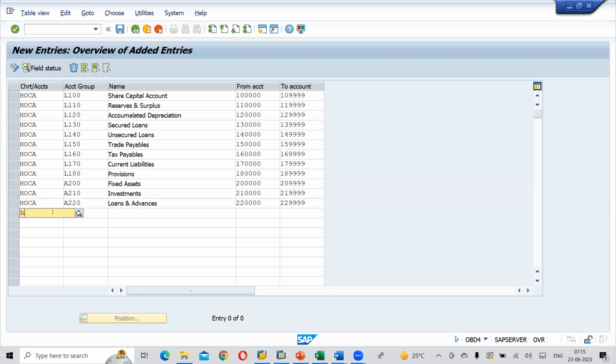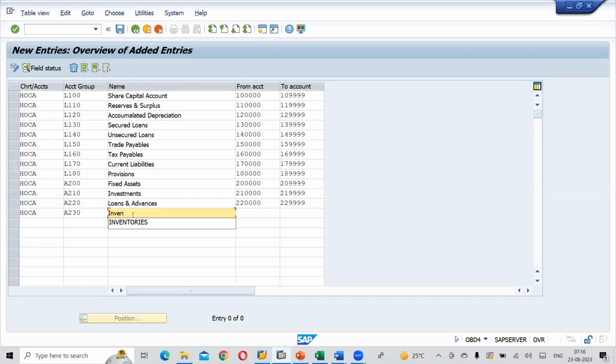Next one, HOCA, A230, asset 230. Investments, we have already done with the investments, right? I'll take it as inventories then.